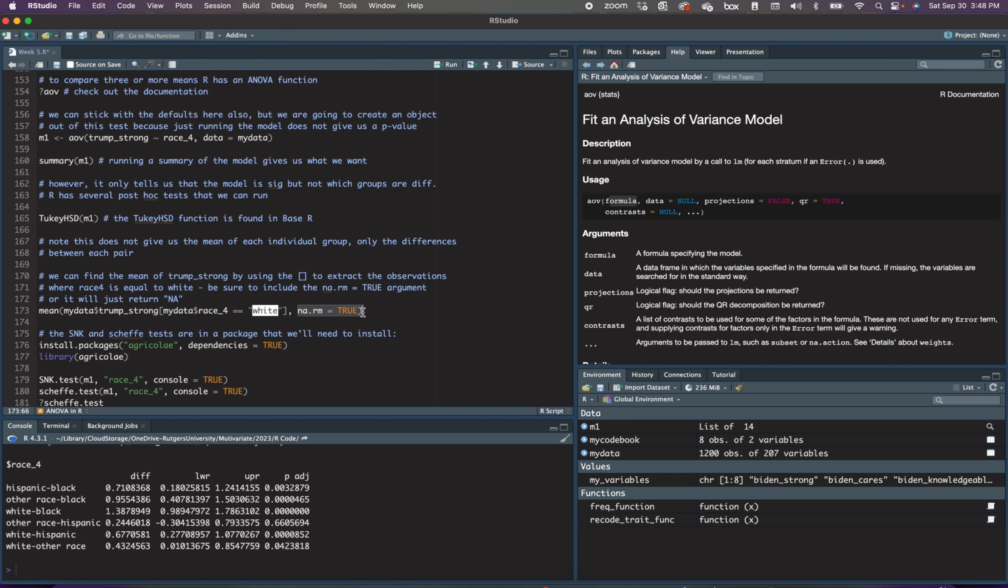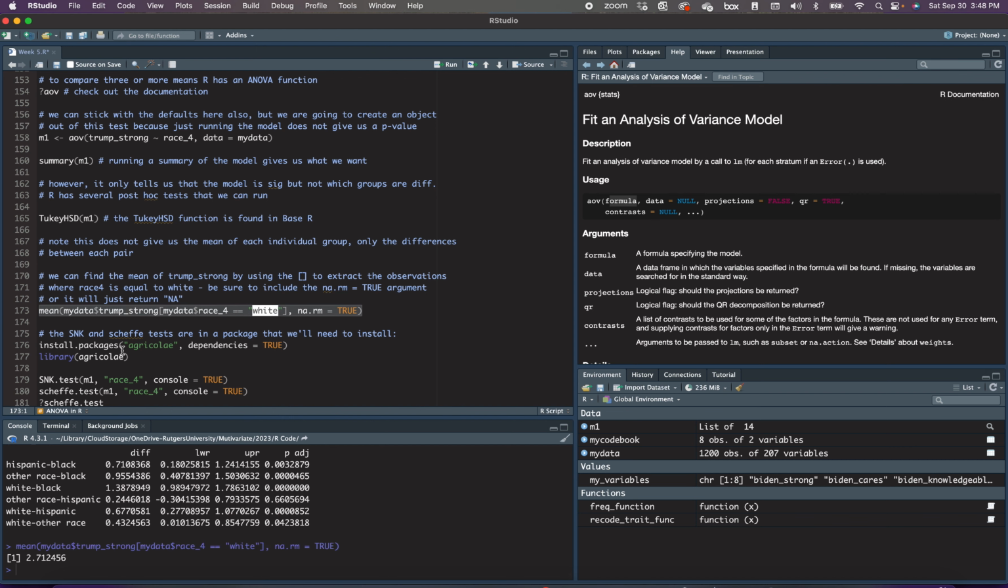And then, of course, you need this na.rm equals TRUE argument. Otherwise, you're going to get an error. And so the mean for how strong of a candidate whites think Trump is, this 2.71.